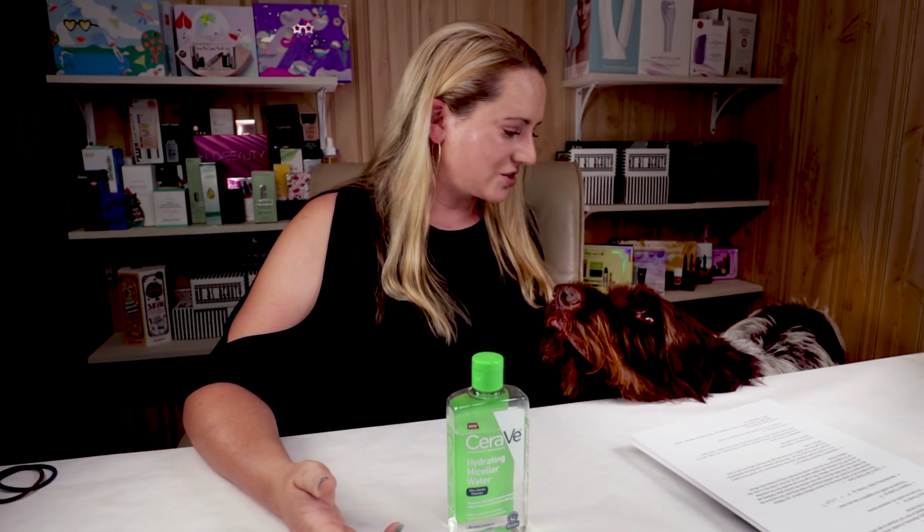I'm wondering if you guys have this or have tried it, and if you guys had any issues with your eye sensitivity. Ike is trying to itch his chin now. He really has an itchy chin, so he's always itching it. But anyway, so if you guys have tried this and have issues, let me know. I'm kind of interested to see. And sometimes reviews online can be totally skewed.